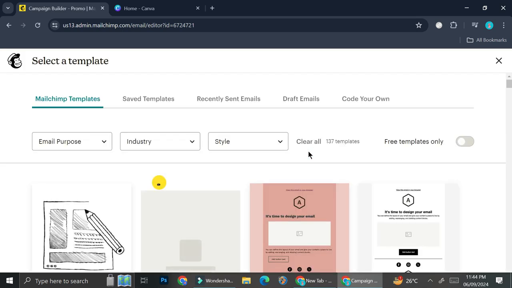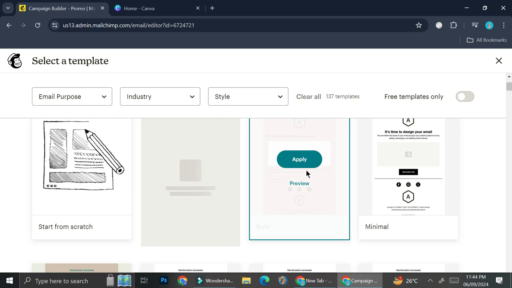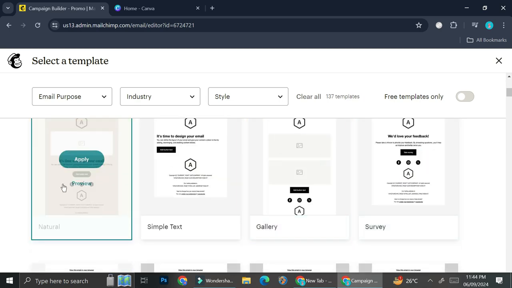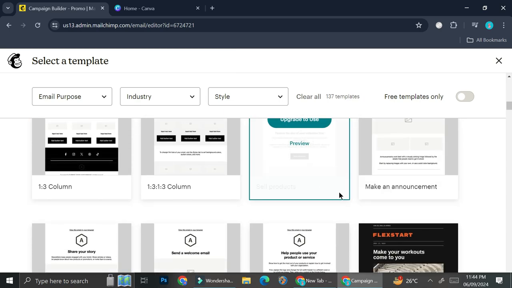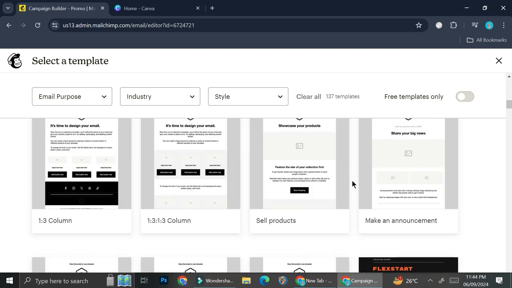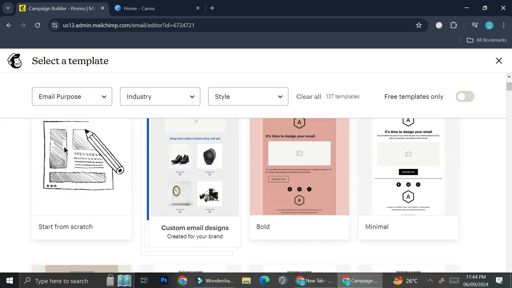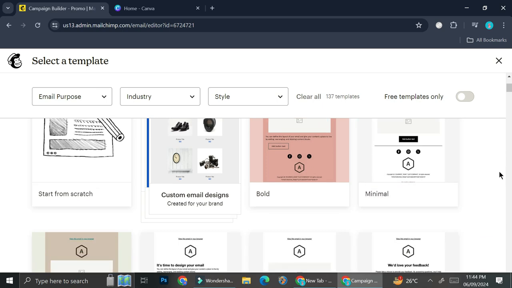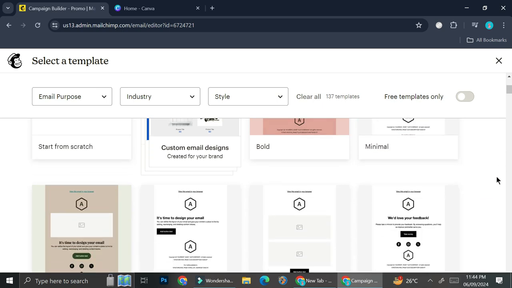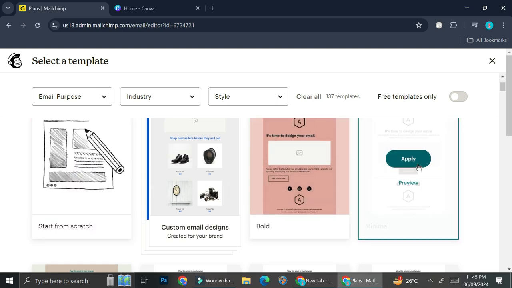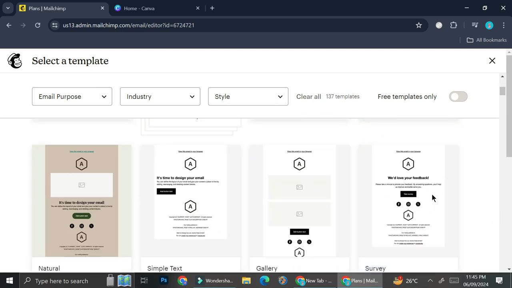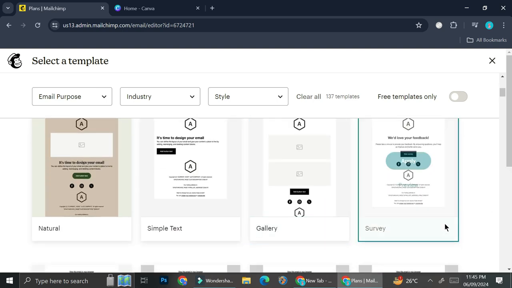So go ahead and click on design email, and here they have a bunch of email templates that you can use. You can definitely start creating your email from scratch if you want, but if you would like to use some templates, you can also do that. For now I'm just going to use this one right here.